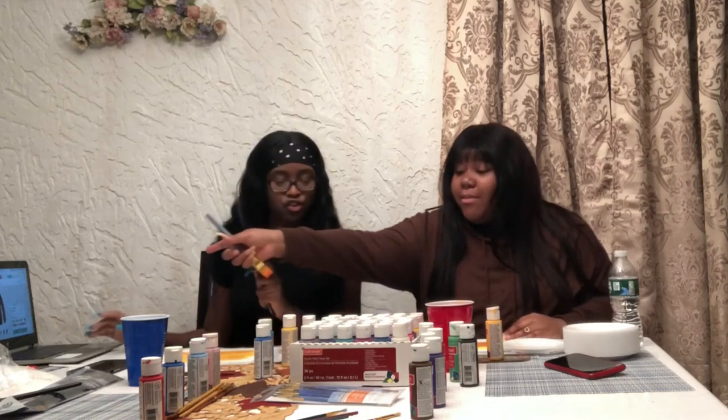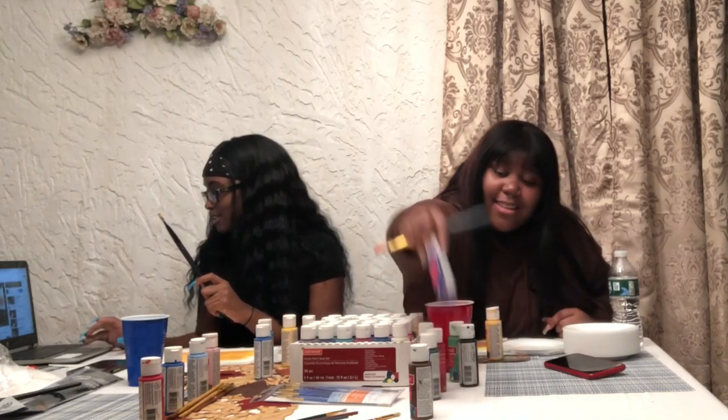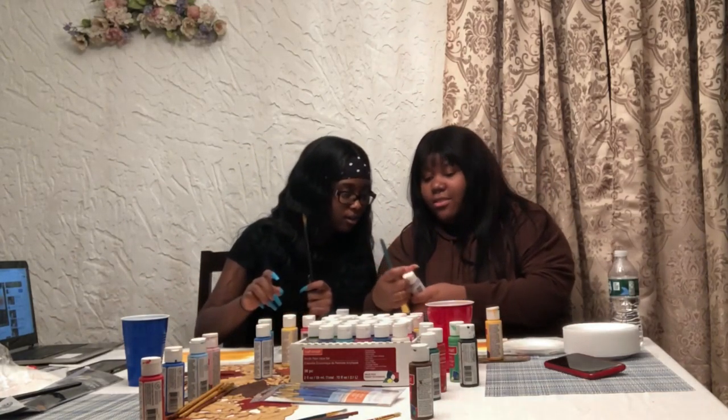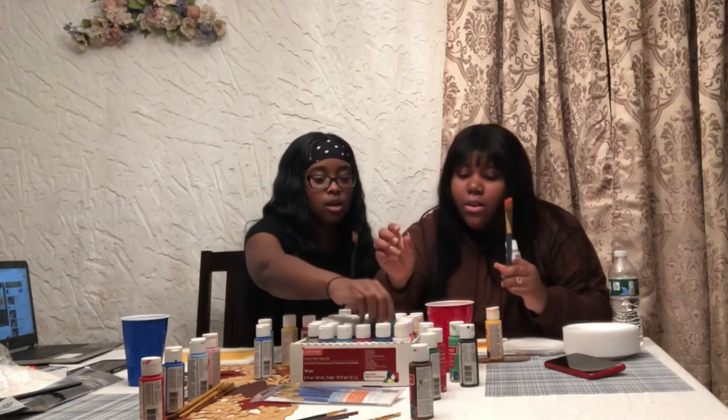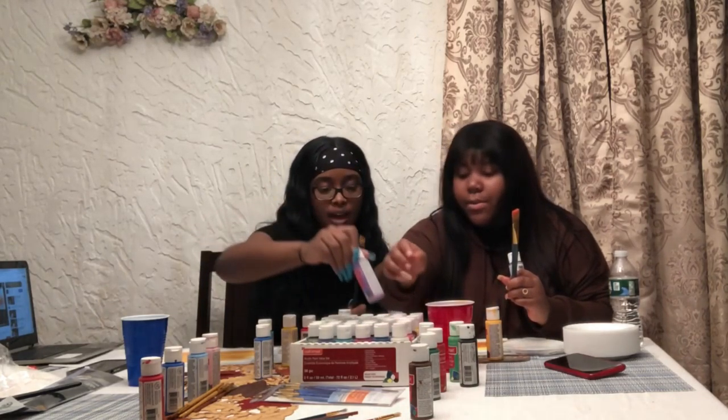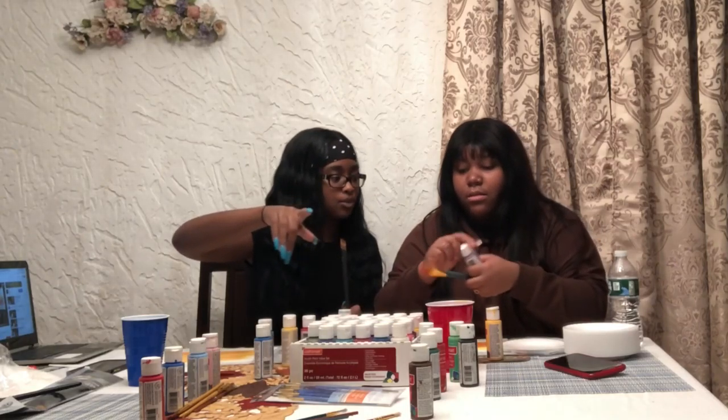We'll just brush mix it here. Hold on, I need to pause it so we can get the lavender, because he didn't tell us all the colors that we need to get. This is lavender? Orchid purple. Do you have another one? Oh, I think this one's lavender. Well, grape taffy. I don't have lavender. Whichever color.